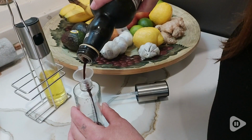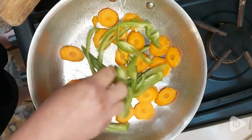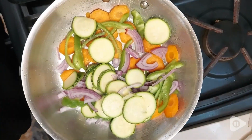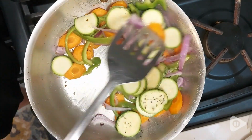Some notable benefits from using these dispensers are that I have really precise control over the amount of oil that I'm using, which has been fantastic for lighter cooking. Plus, I've noticed that my food is now cooking more evenly with just a really light coat of oil.